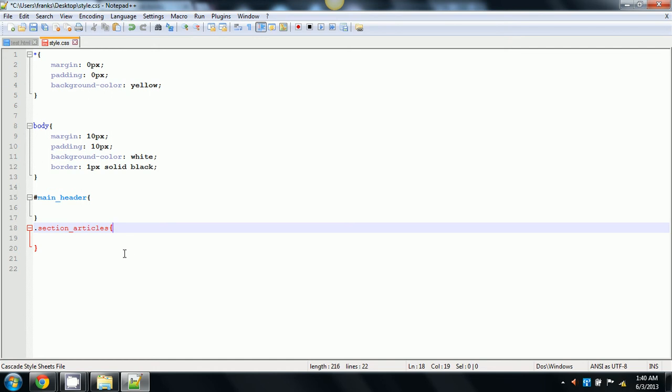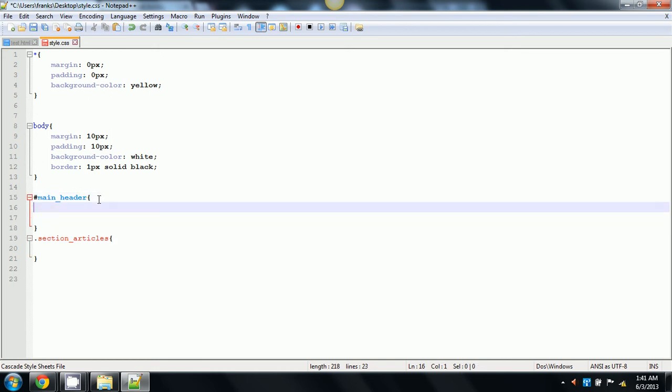Okay, so I only put this class right here to show you the difference between IDs and classes. So for right now, let's just work on the main header. And to do that, first let's give it a margin. One thing I went over that was on the video I deleted was that margins can take up to 4 numbers, pixel-wise.